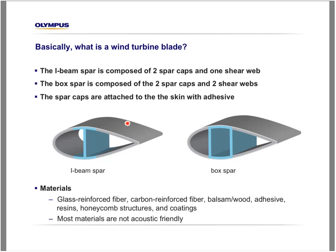A few words about the materials used in the construction of wind turbine blades. Glass reinforced fiber, carbon reinforced fiber, sometimes some wood, adhesive, resins, honeycomb structures, and coating are the materials that compose wind turbine blades. To make things more difficult, all these materials are not acoustically friendly, so it's a challenge to inspect this turbine blade with ultrasound.